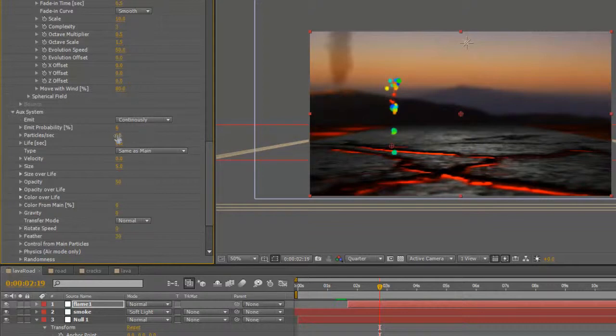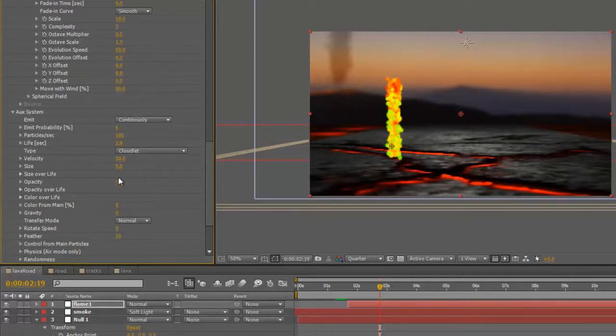Emit probability maybe 6. Quite a few particles. Let's knock the life up a touch. Let's have a cloudlet again. Maybe give it some velocity. You'll see things start to evolve as I change the settings.